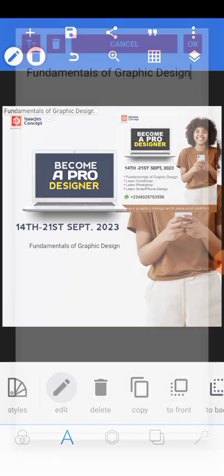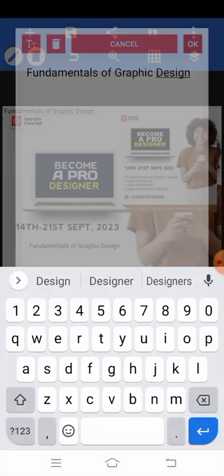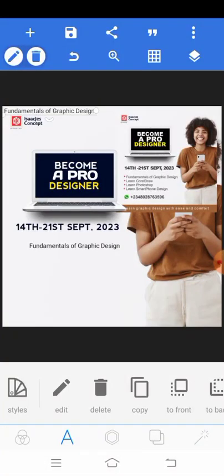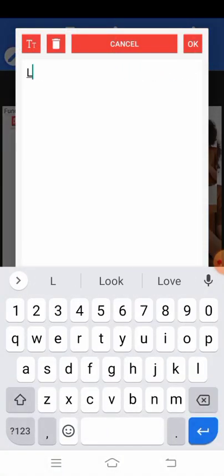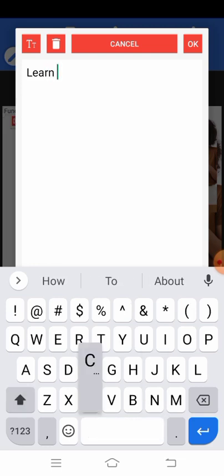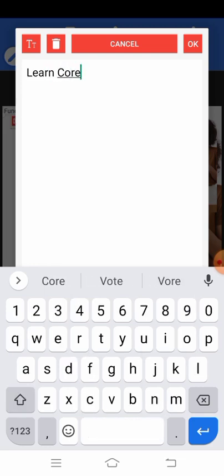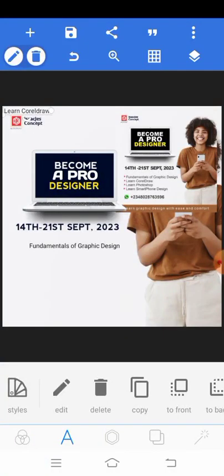Make a copy, edit. So which one are we? Len corridor, okay. Len corridor.